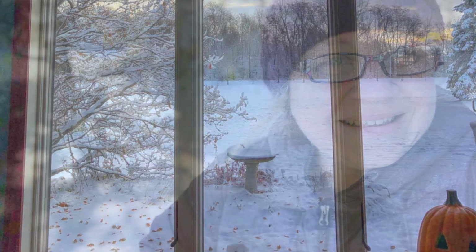Before I go in, I'm always sure to do a quick little walk around the dome just to check out how the structure looks and pay close attention around the foundation to see if I see any signs of any little critters trying to get in or anything that looks unusual. And it looks pretty good, actually. I'm a little concerned with the snow built up. It's kind of heavy on the south side here, but the sun is just starting to heat it up. So hopefully the rest of this will start to just fall right off the dome shape, which is a really cool benefit of having this size and shape.